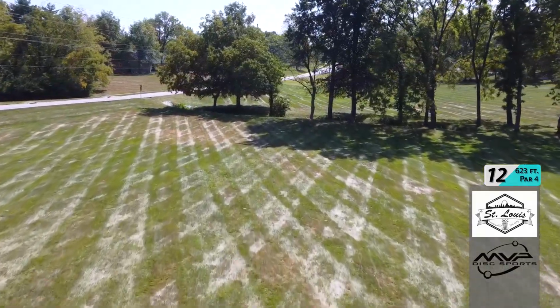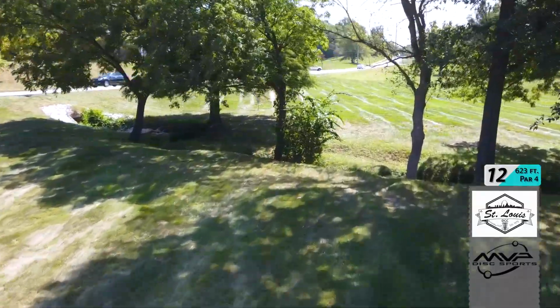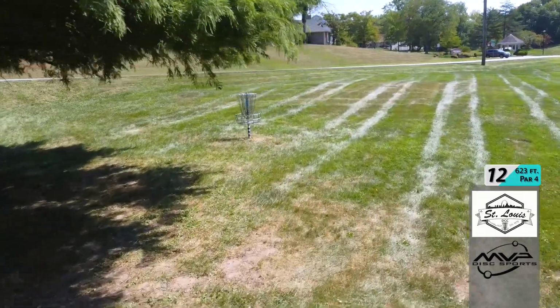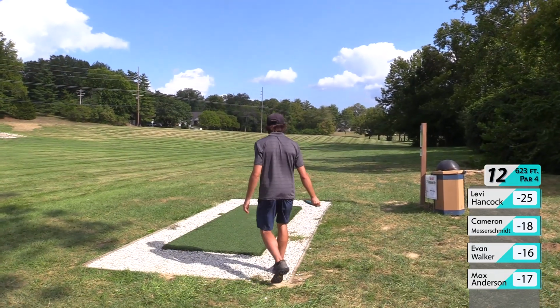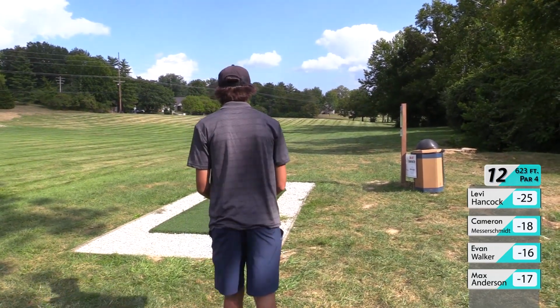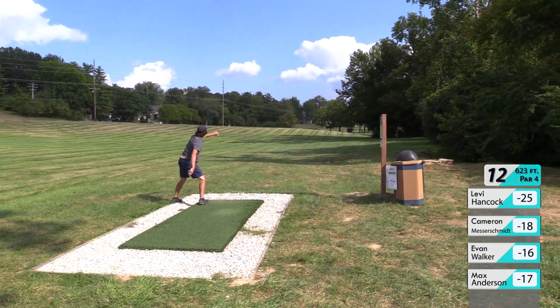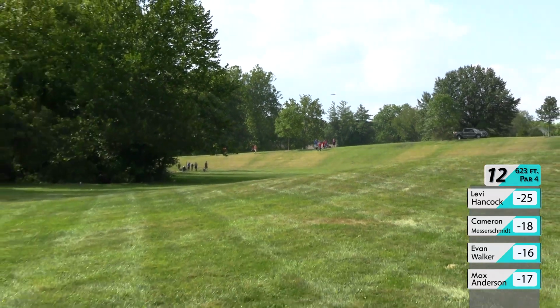And then you have your choice of upshot, either forehand kind of under the tree, forehand over and around the tree, or maybe a backhand kind of splitting the gap. There's one kind of bushy tree in the middle that seems to catch a lot of the close-up shots. It's kind of just the way we saw our card yesterday. Multiple people hit it and it just shoots it, and pretty much takes birdie out of the question.